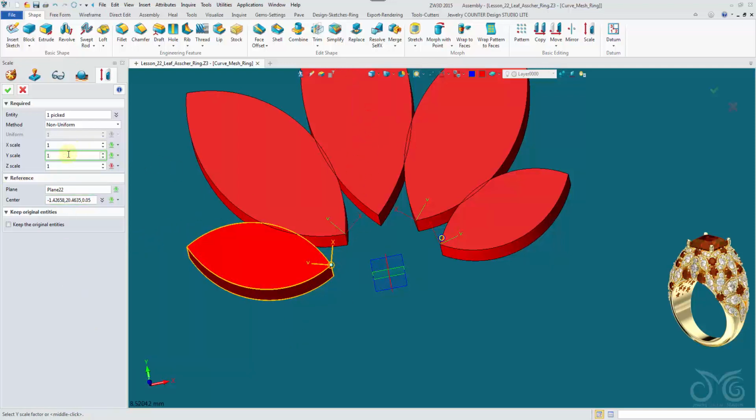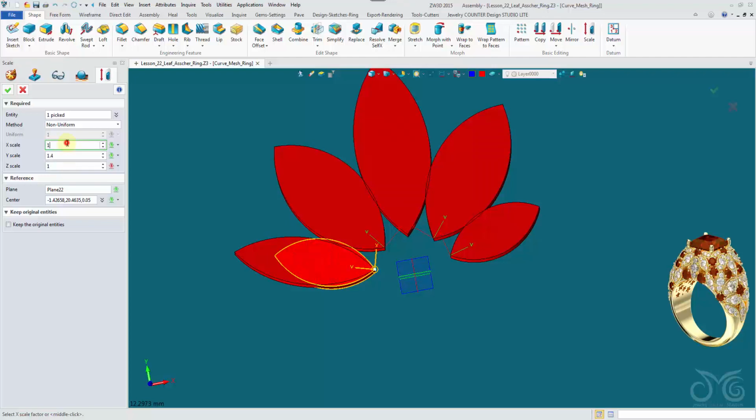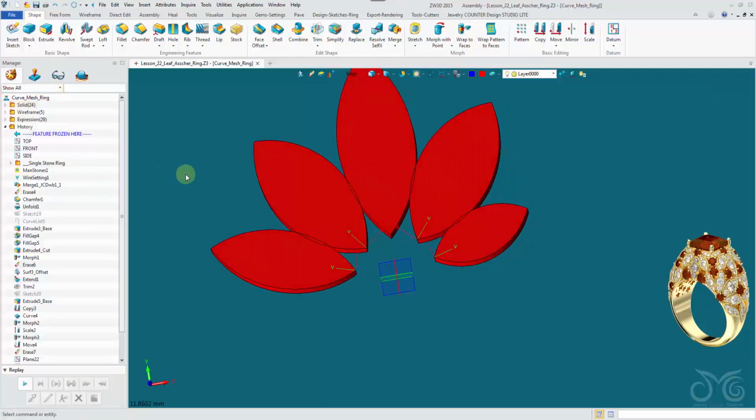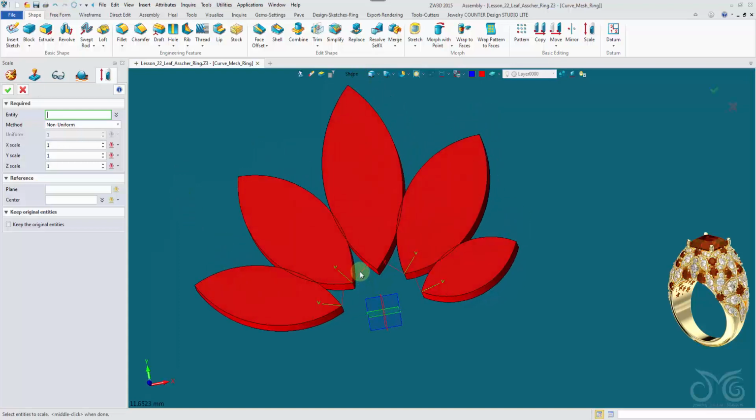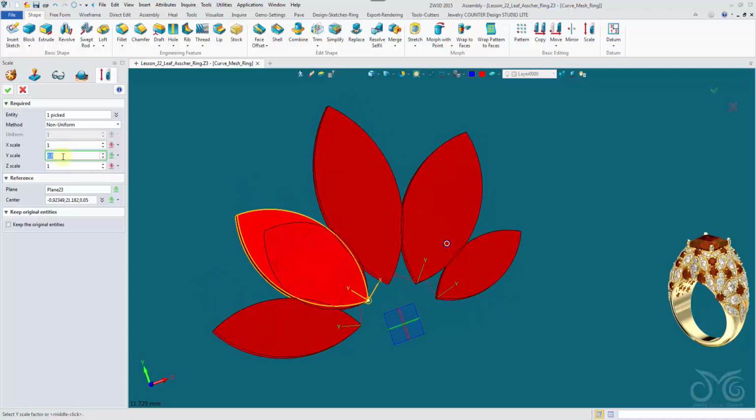Okay, so for this left leaf, we said we wanted to scale about 1.4 in the Y and 1.2 in the X. Confirm. Middle click, the one next to it, pick the plane, pick the center. We wanted a decrease in the Y, 0.8, and we should decrease it in the X to match this up.